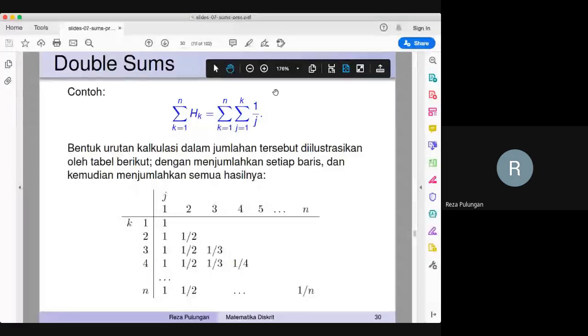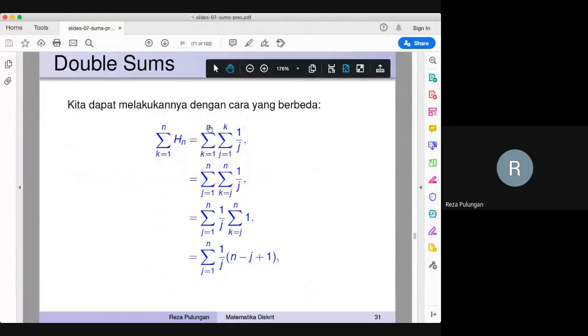So that means that I have just switched how we look at this. This is the original one: the summation of k from 1 until n of 1 divided by k plus 1, times the summation of j from 1 until k of 1 divided by j. And it has become this. You have to be able to understand this one. This is the order that I have mentioned to you before.